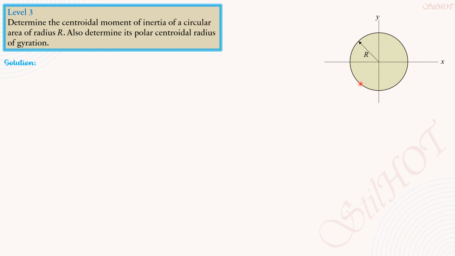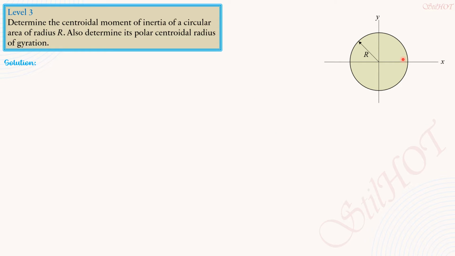So this is a circle, and take note that by symmetry, the moment of inertia with respect to the x-axis is equal to the moment of inertia with respect to the y-axis. In fact, it is also the moment of inertia with respect to any diametral axis by symmetry. So let's have a horizontal strip first, and for the solution of the second part, let's have an annular area which is simpler and easier to derive.